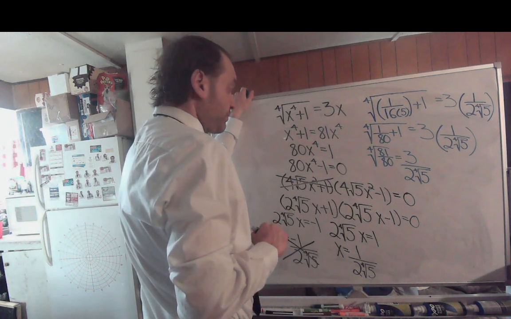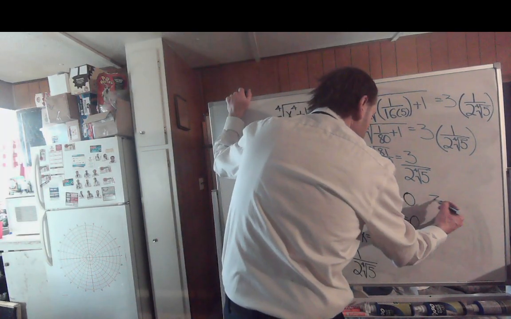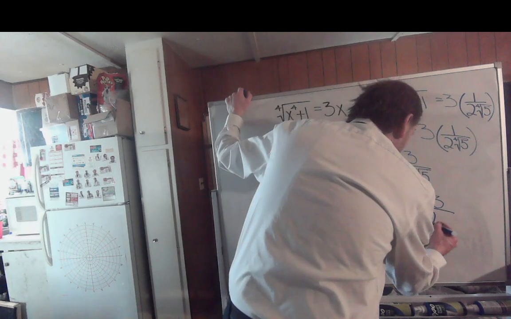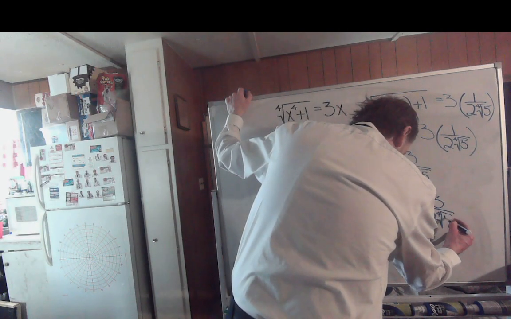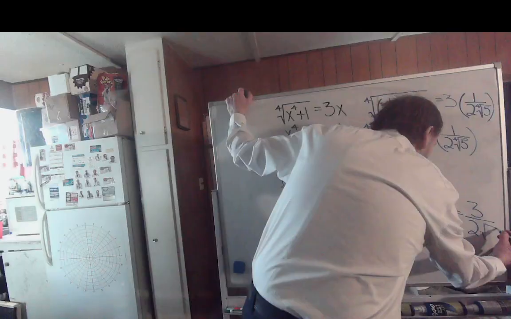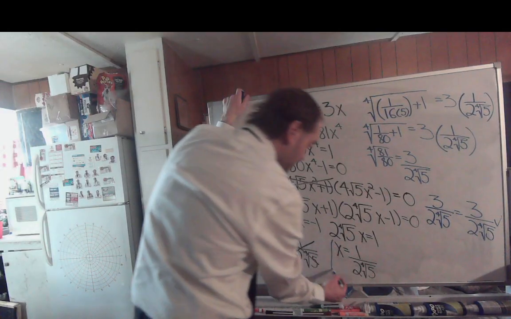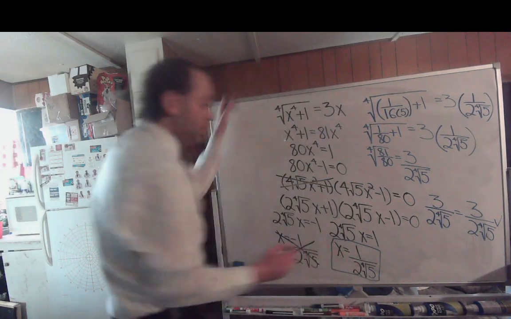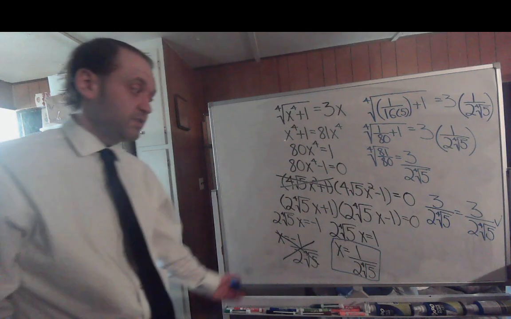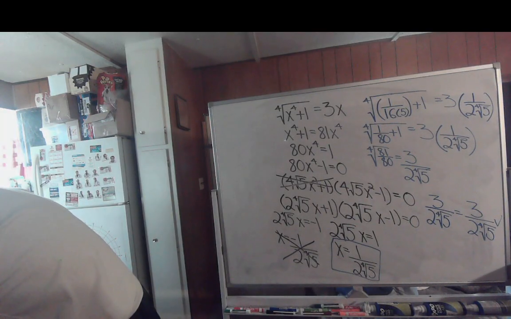Alright. Well, good news is fourth root of 81 is 3, so this would be 3 all over the fourth root of 80, which turns into 2 times the fourth root of 5, and that would equal 3 all over 2 times the fourth root of 5. So this last solution here checks out. X would equal 1 all over 2 times the fourth root of 5. A very hideous solution, but that is the solution. I have 3 more.